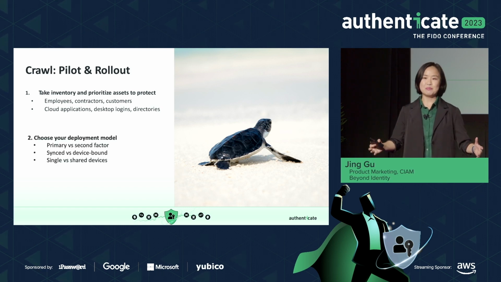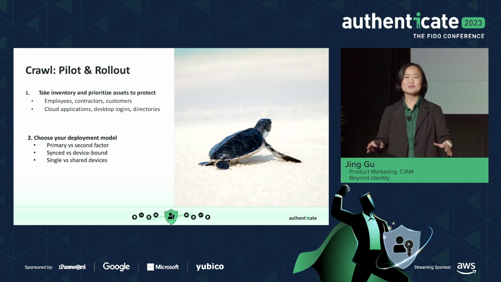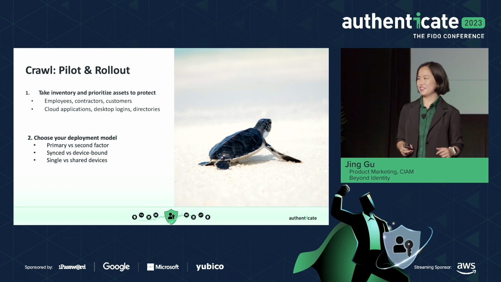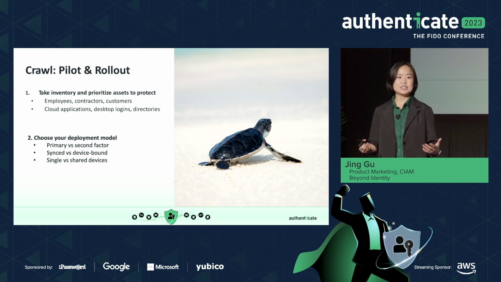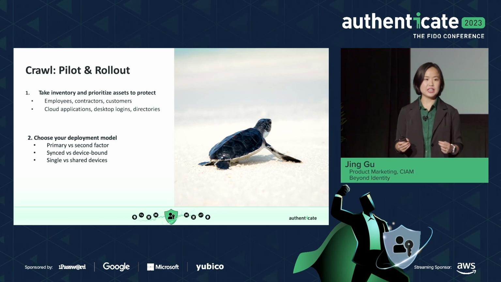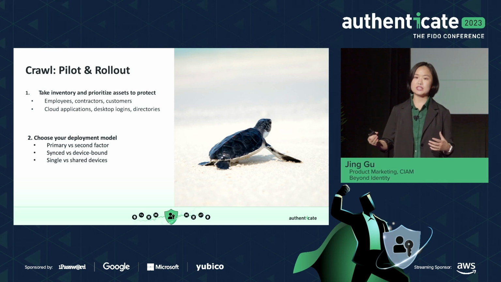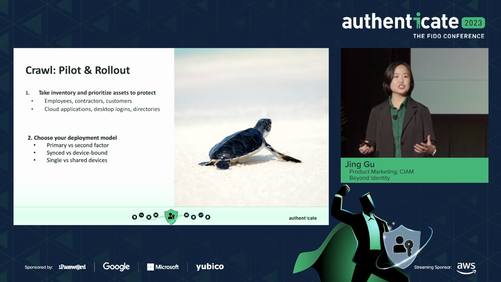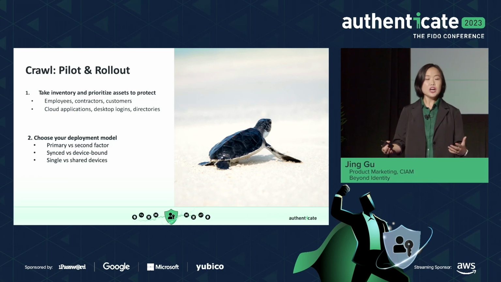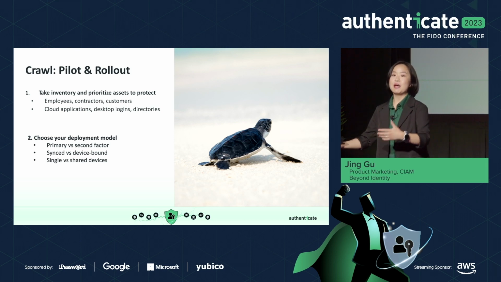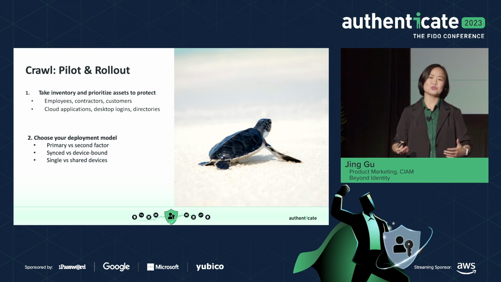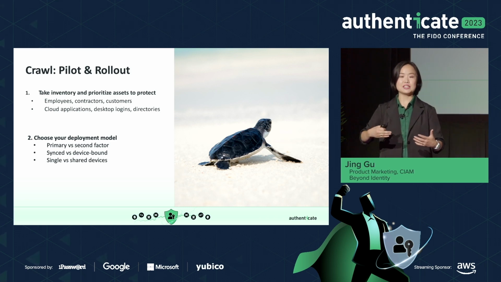Now, the next step is choose your own adventure, or your deployment method, but adventure is a little bit more fun, right? There are several key nuances around passkey deployment that you need to consider. For some companies, they want to make passkeys their primary and only method of authentication. They're comfortable with the security assurances that it offers for their users and their applications. Great, good to go. For other companies, perhaps as a way to ease users into passkey adoption, they choose to add passkeys on like a quarterback as a second factor, right? So you have your traditional authentication method, and then you have a passkey come in afterwards.